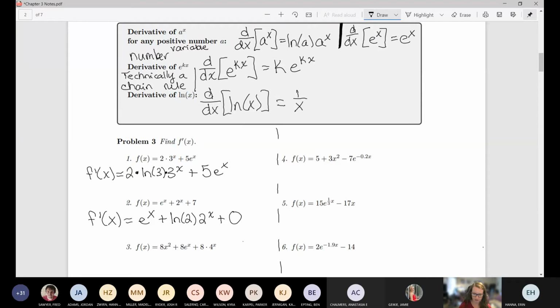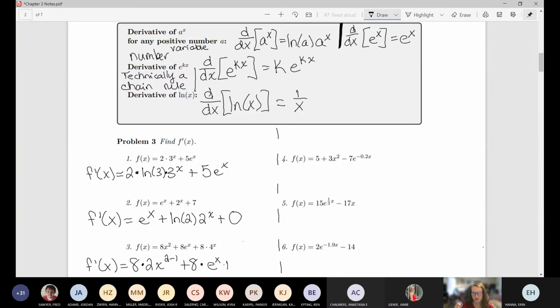I'm going to try to tack this last one in while keeping those rules up there. So if I want the derivative here, I need the derivative of 8x squared. So that 8 comes along for the ride. Derivative of x squared, bring the power down. Subtract 1 from the power. Add that to the derivative of 8e to the x. The 8 comes along for the ride. What's the derivative of e to the x? It's e to the x. Lots of 8's in this one.